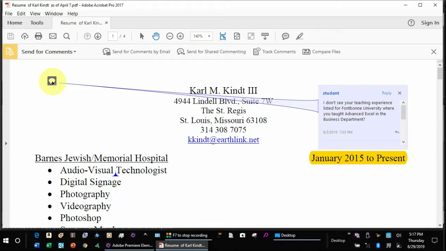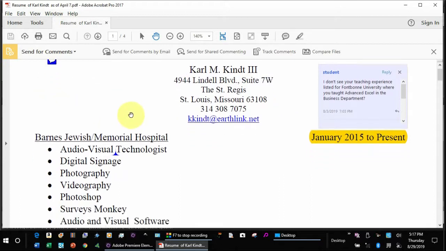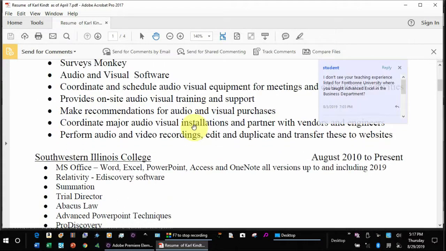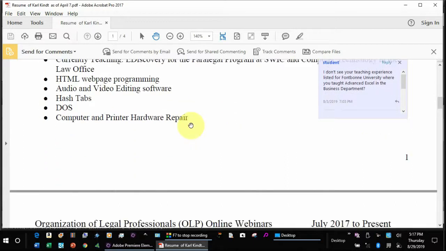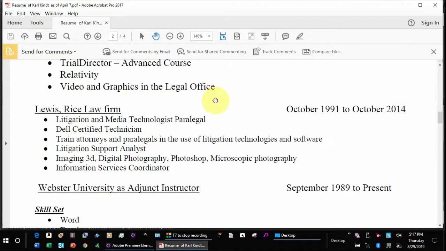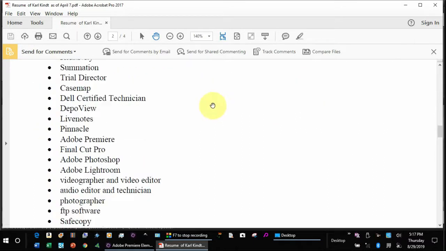You'll notice if I hover over these little blue stickers, here's a comment that was made in this document. I don't see your teaching experience listed for Fontbonne University, where you taught Advanced Excel in the business department. Then if I cursor down, this one here is from another student.